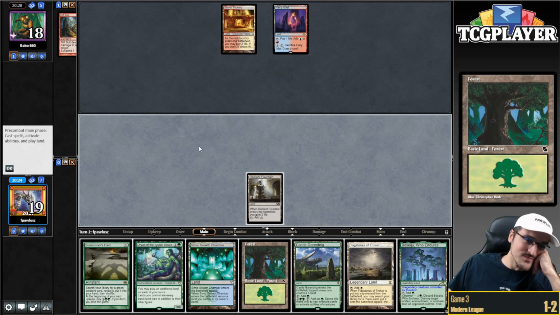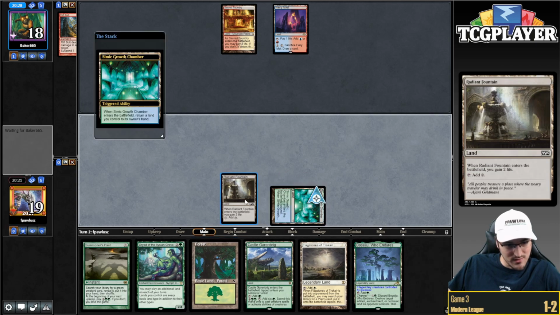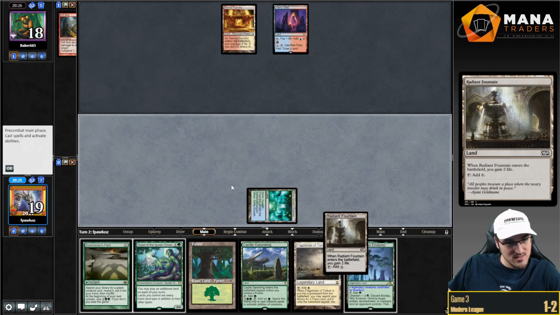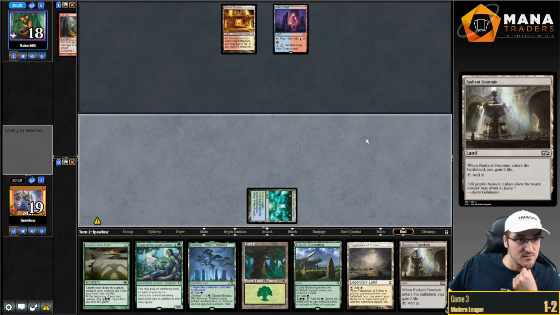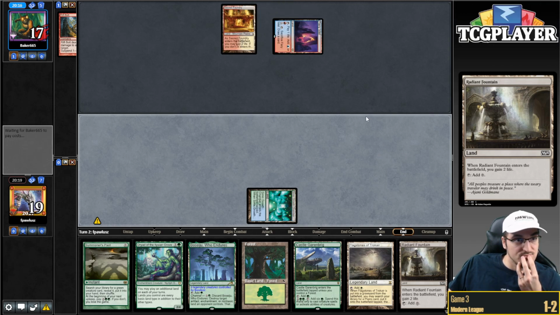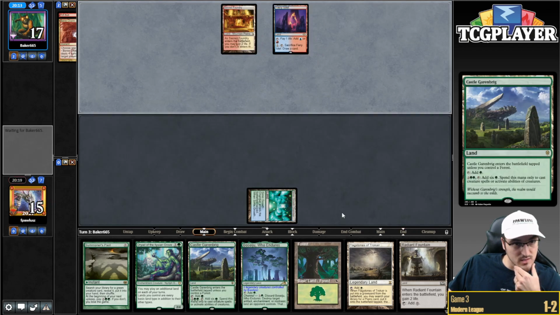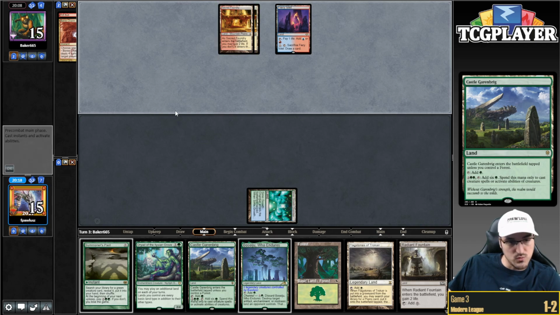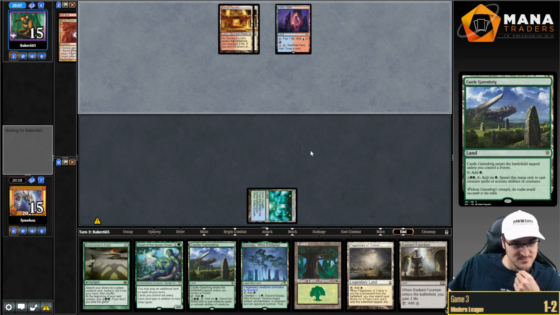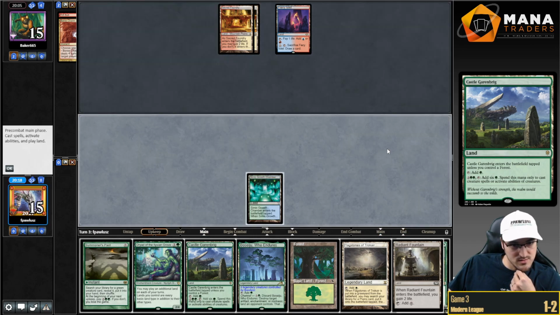Oh man. I think I don't play around Molten Rain or anything like that, because this basically means that my opponent can't really tap out here, because I have this Radiant Fountain that's looming. So I'm putting my opponent under a little bit of a choke, which is nice. Oof, no Molten Rain is good. We'd like to see no Molten Rain.